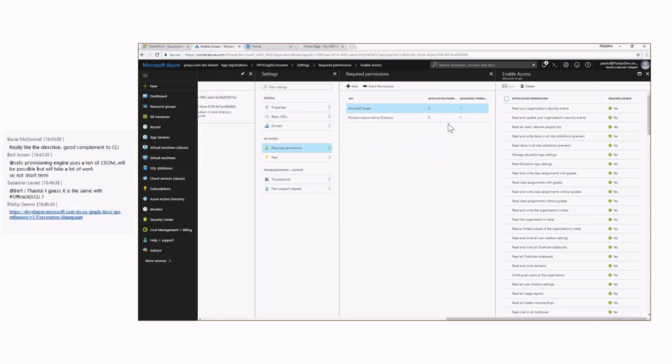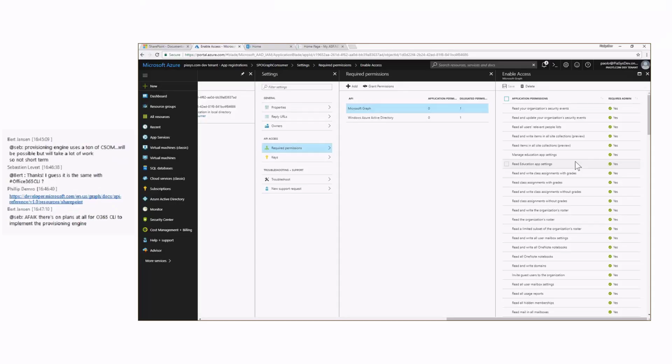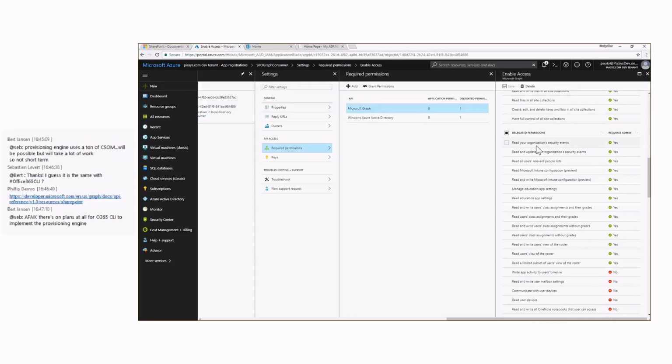And specifically from a SharePoint perspective, there are some new permissions which are related to consuming the content or managing the sites that you have in SharePoint Online. So there are permissions like Sites.Read.All or Sites.ReadWrite.All, Sites.Manage.All, and Sites.FullControl.All. And those permissions are available in the application permissions group or in the delegated permissions group.